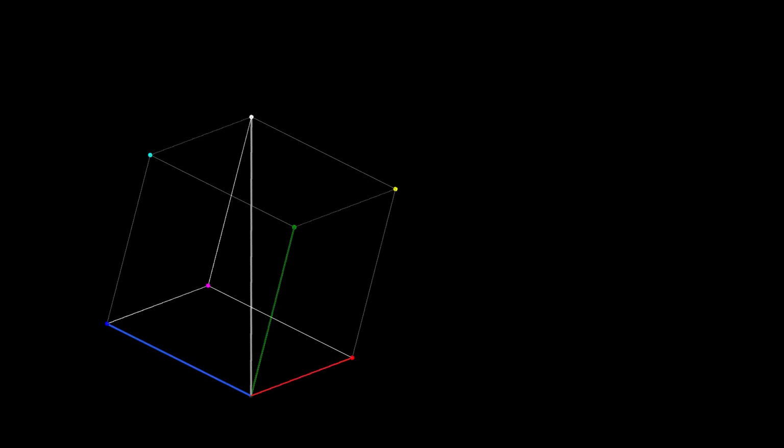Now I turn it so that the neutral axis is vertical. Let's say we have a specified color in RGB color space. Then in our cube, it can be represented by a point. Now we draw through this point the color plane, which is perpendicular to the neutral axis. We construct a coordinate system on this plane and find the projection of this point on the axis. That's how the X and Y components of the LXY model are found.